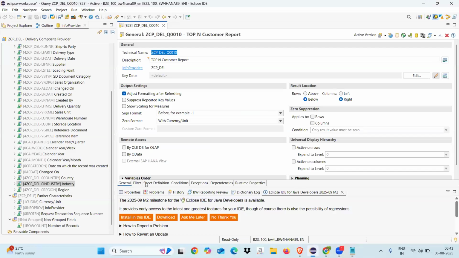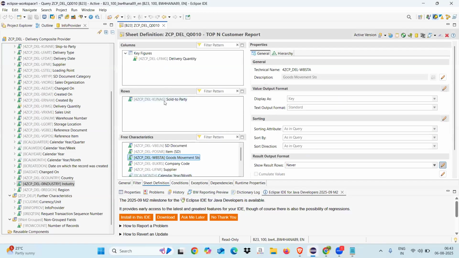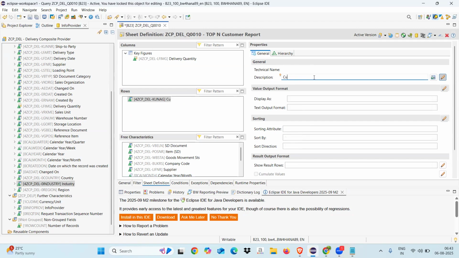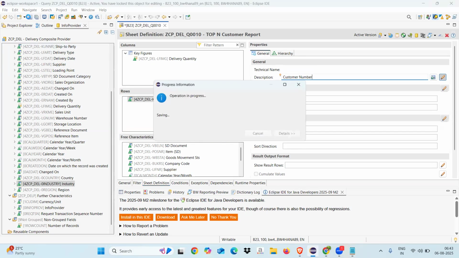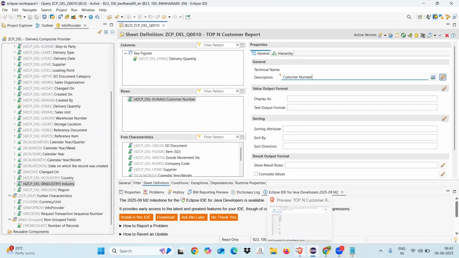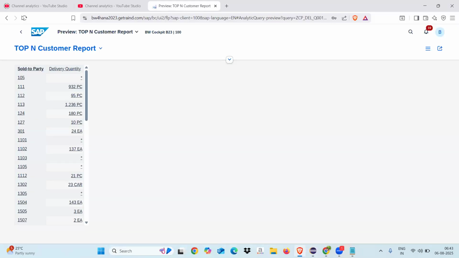How will you do it? Sometimes in real time you will get this requirement also. Go here, right side, and you can change. Sometimes small changes will come. Save it. Now just refresh your report. You will come to know.